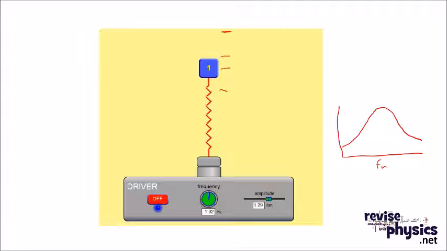And this here, my amplitude frequency graph, is the typical kind of shape that you'd expect to see for any system that is being driven, that has a force forcing it to oscillate at a particular frequency. When it hits the natural frequency, the frequency at which it wants to vibrate, it will happily vibrate, and so you get the maximum amplitude.